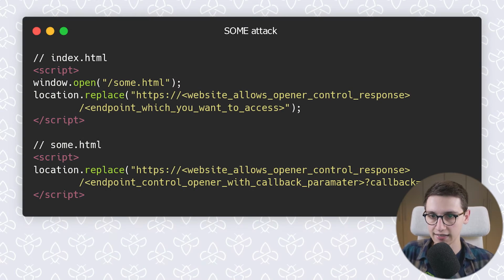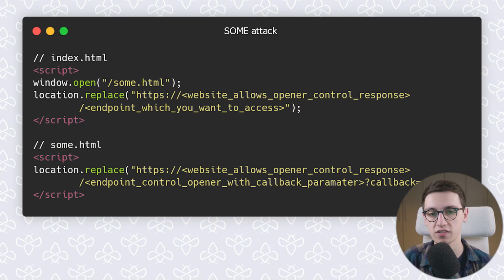So let's take this example where we have a page that opens a window, and then we change the location to a website that allows us to control the opener in the response and an endpoint that we want to access.